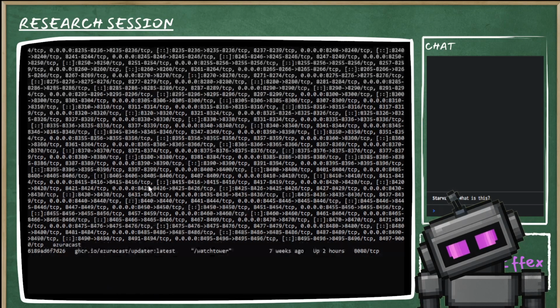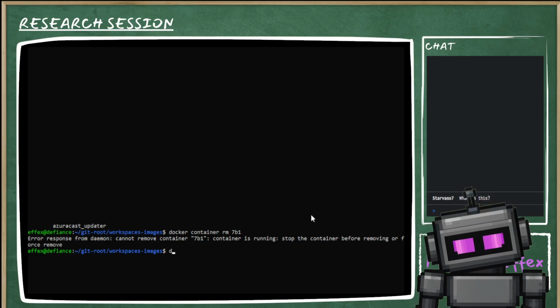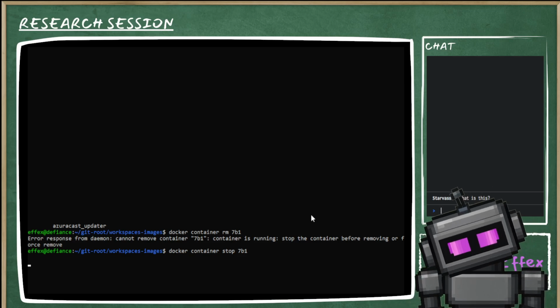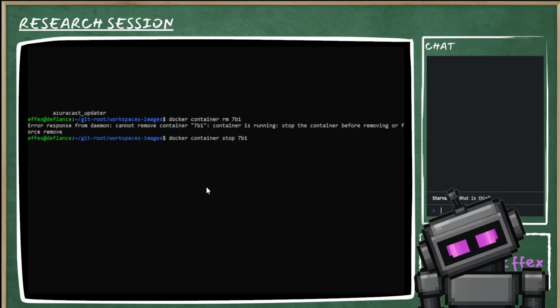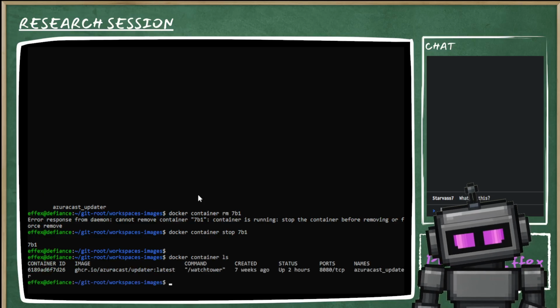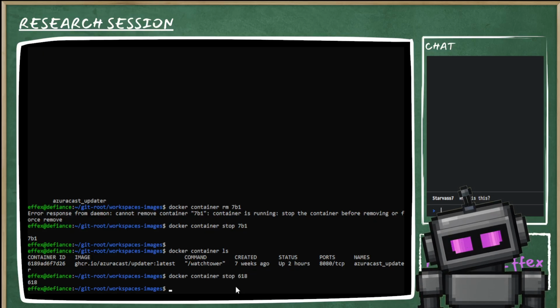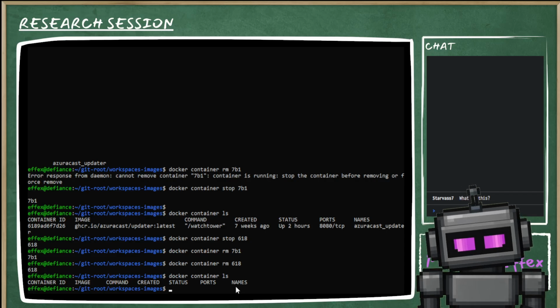I was experimenting with that before. Cool, no containers up.